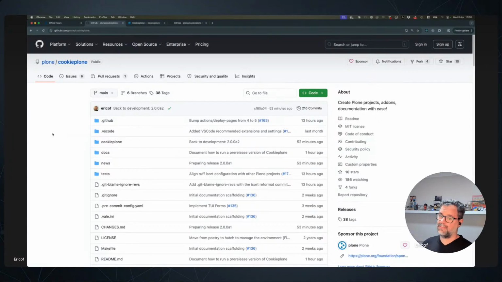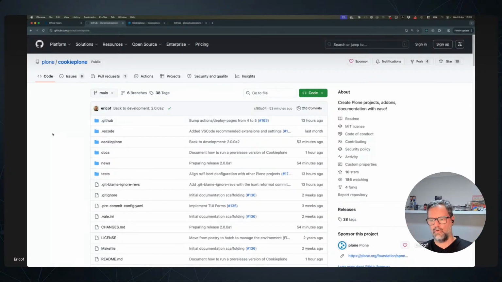During the Holodeck Sprint 2024, I was talking to David Glick, and I said, okay, the only way to do that is to create a wrapper around Cookiecutter that will know these things. A wrapper that will also have all the filters we need for the templates, all the fixtures we use in tests, all in the same place. Meaning, developing or maintaining a template would be easier. So during the Holodeck Sprint, we created this thin wrapper around Cookiecutter.